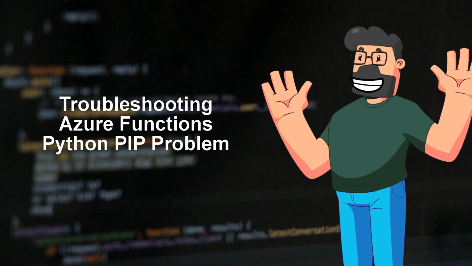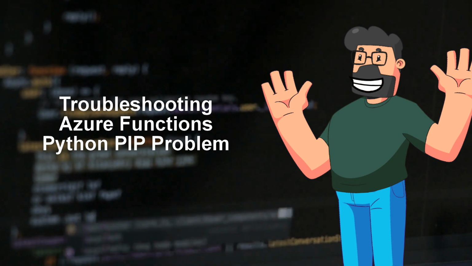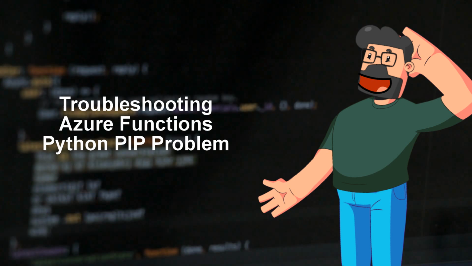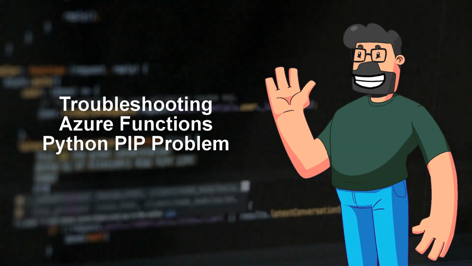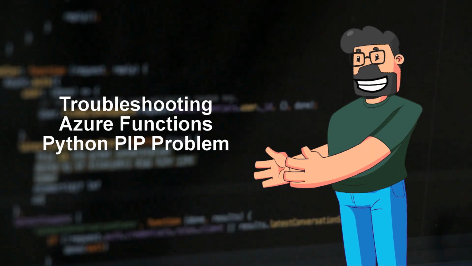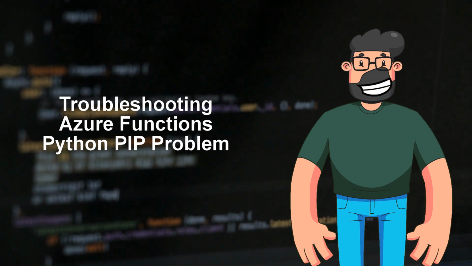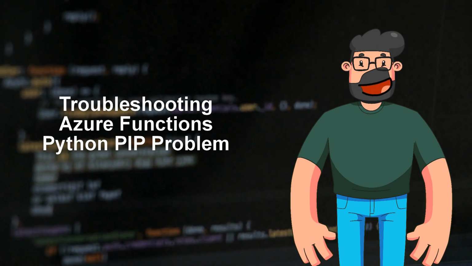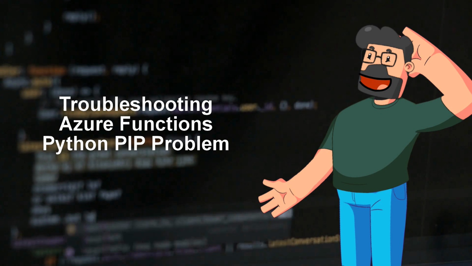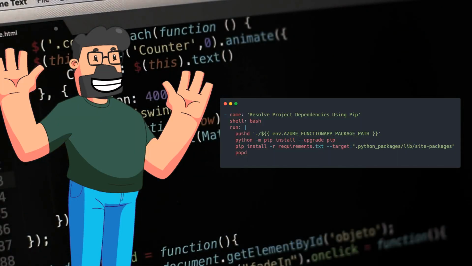The issue at hand is that when you add the import request statement to your .py file and include it in the requirements.txt, your functions disappear in the Azure portal. It seems like the packages might not be loading correctly when the Python function app starts. Confusing, right? Now, let's talk about the solution.